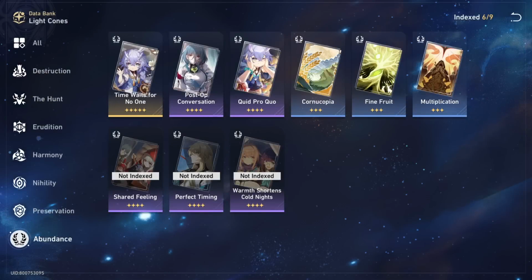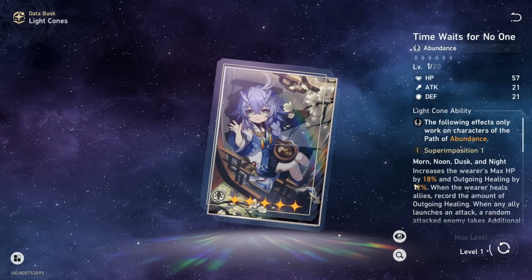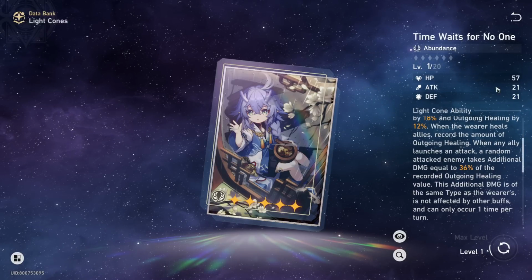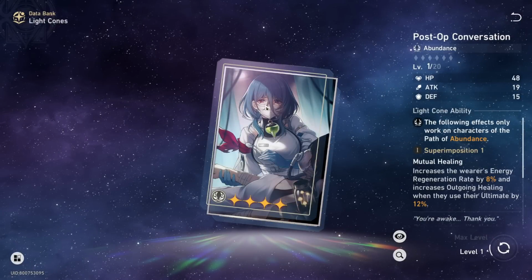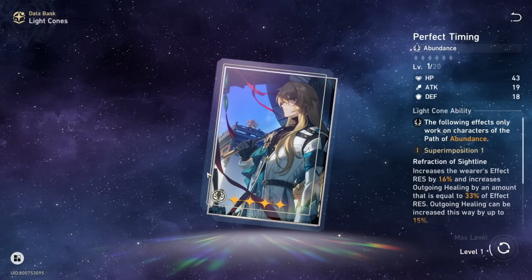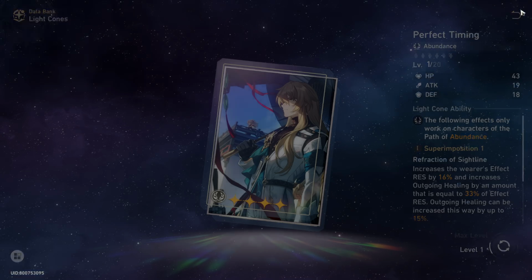Now when it comes to the other category, which is direct healing output, it's actually pretty cut and dry. Time Waits for No One, Bailu's signature, is the best. It gives increased HP, which will scale your heals, as well as outgoing healing, which will scale them even more. And it also has another bonus effect, which gives you a little bit of damage. Then comes Post-Op Conversation, which gives you energy regeneration rate, as well as increasing the healing of your ultimate, which is where most of the healing comes from on Natasha and Bailu. And then finally, we have Perfect Timing, which is going to increase your healing based on your effect resistance, which is okay, but overall, it's not going to be anywhere close to the healing output of Bailu's signature or Natasha's signature, which we just discussed.